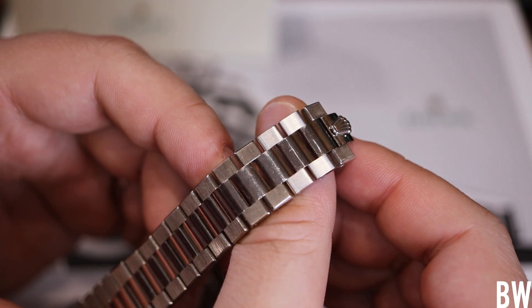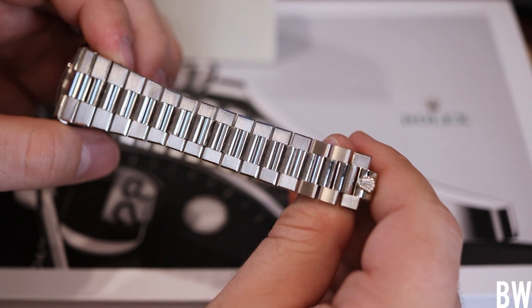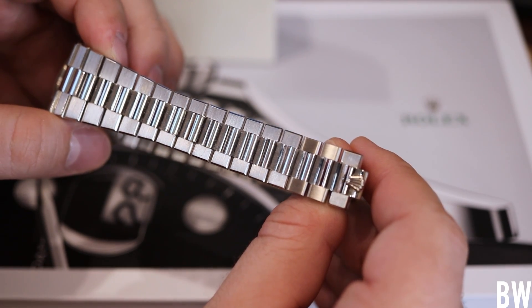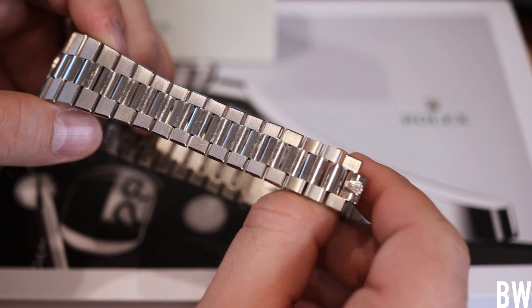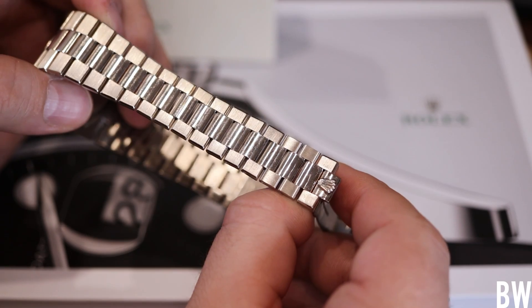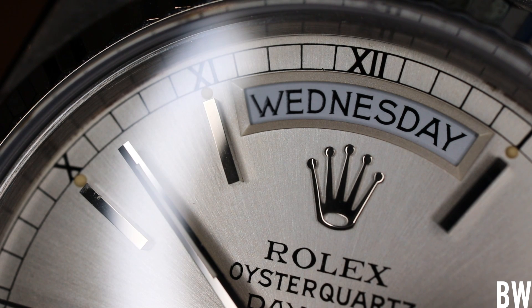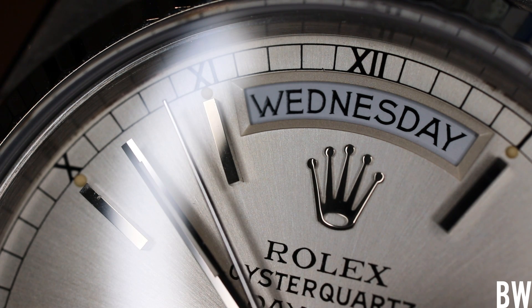It makes me think these were not produced 40 years ago when the watch was — these were produced at a later date off of old, probably hand-drawn drawings. Rolex didn't pay great attention to detail on these replacement parts, which makes me worry about whether I'll be able to send this to the factory for proper servicing in the coming decades. But I don't think it would keep me from buying one of these watches, because they are truly rare, interesting, unique, accurate, and a fun part of Rolex's history.